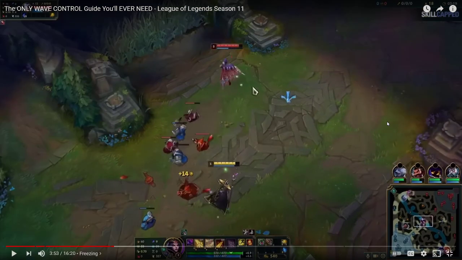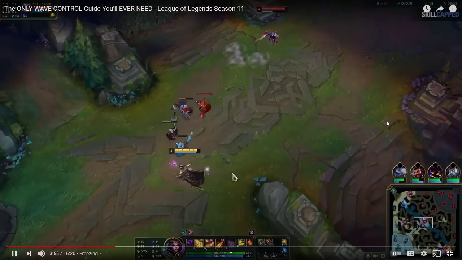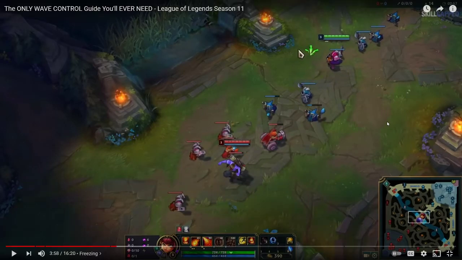Okay, another issue is they don't actually give examples of like what they're talking about. The visuals are just completely off. That's not a freeze, first of all. Disadvantage, okay. So that the enemy wave overwhelms it. Talon is trolling. It's pretty easy to set up a freeze. That's not a freeze either.